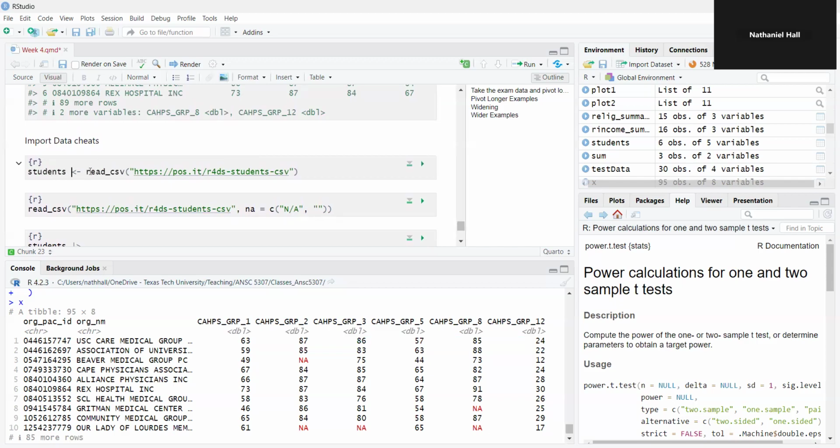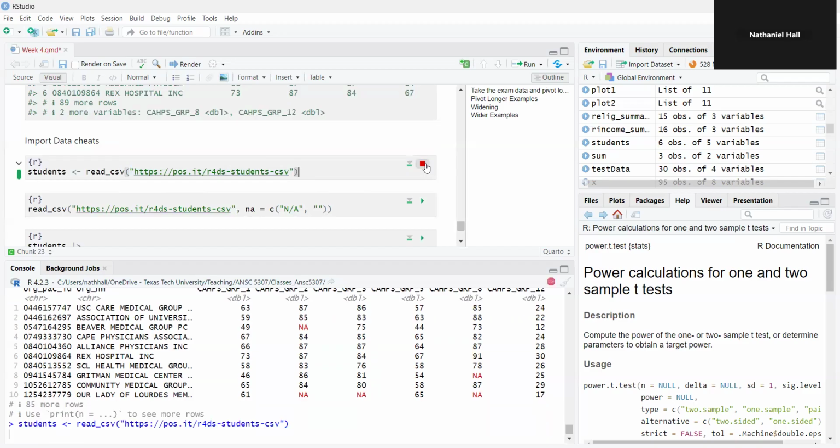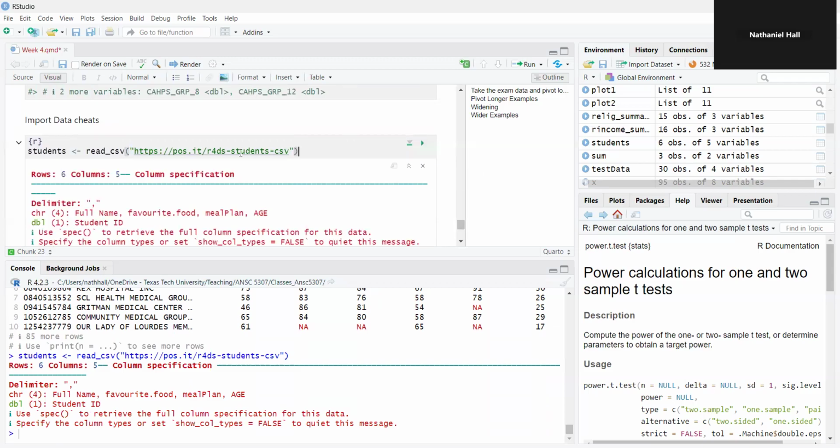You can read CSV files using the read_csv function. Here is where you would provide the link to the CSV data on your hard drive. But if some of the data is actually online, you can ask R to go and find it online and load that data for you from an online source. However, if this was something in your working directory, you could specify a file path and read the CSV.